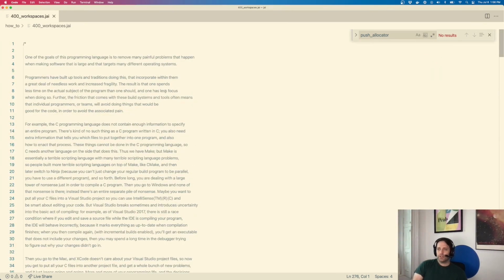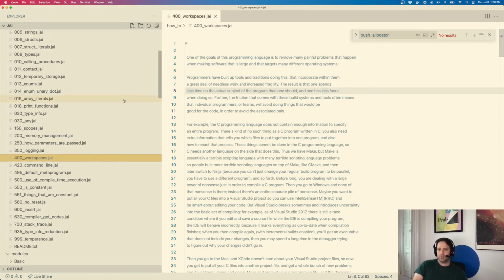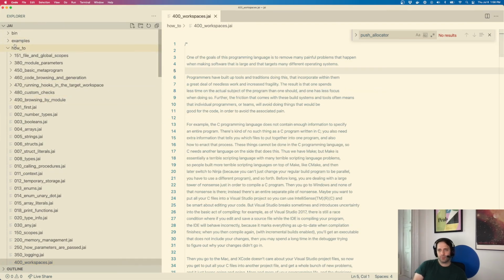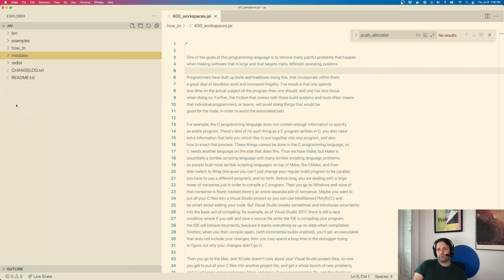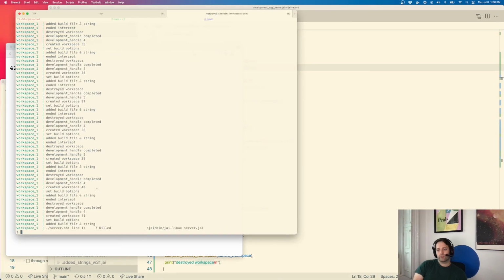I just feel like, is there a hard limit on the number of workspaces? You know? And is that documented somewhere? That'd be cool to know.